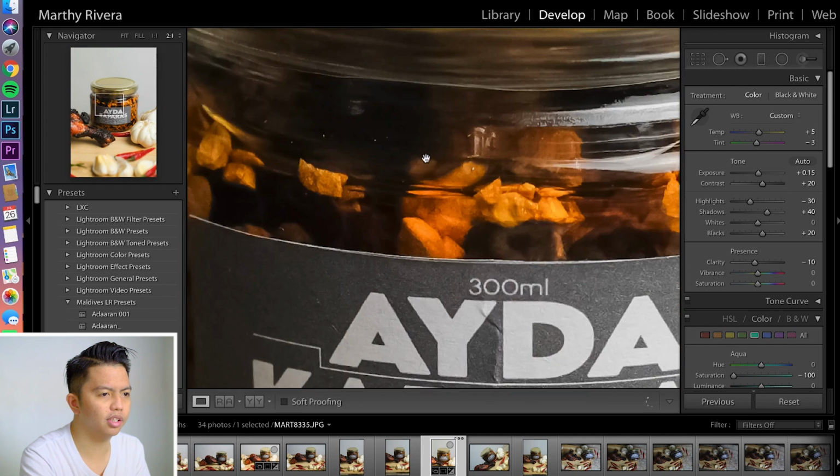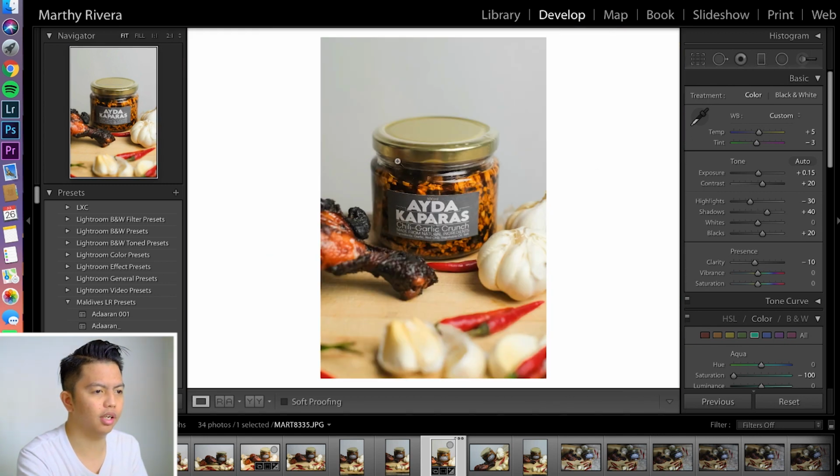So kahit i-zoom natin siya, naka-focus pa din siya sa product. And that's it guys, that's how I do the editing process sa Lightroom pagdating sa mga food or product photography.